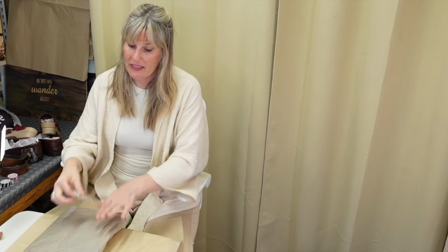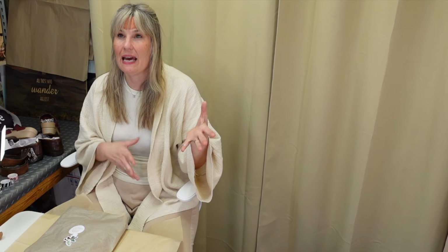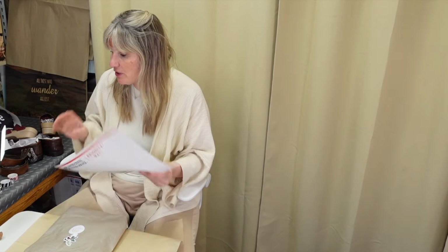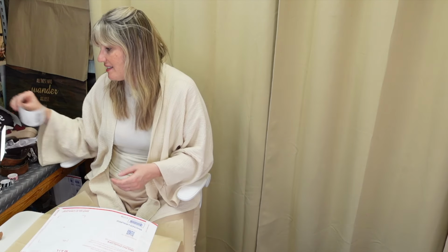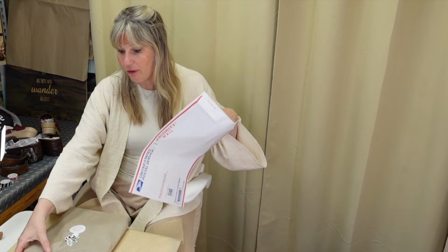Back to my strategy for selling these two items. The buyer liked both of these items in my closet, and I had them for maybe 25 for the tank and probably 36 to 38 for the pants. I offered 32 for both items. I had about $8 total into both items, so I felt comfortable doing that, especially since the buyer liked both pieces, and I knew that I wanted to try to move this tank top out of my closet. It truly is one of the last pieces that I needed to sell from that sample sale.